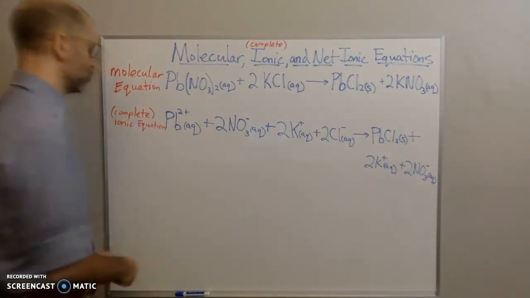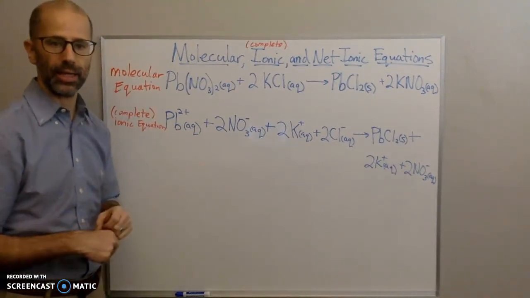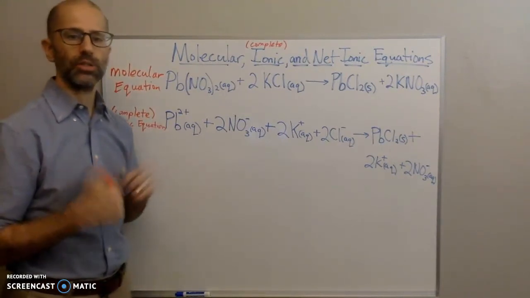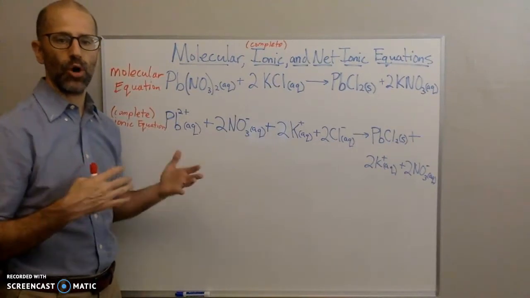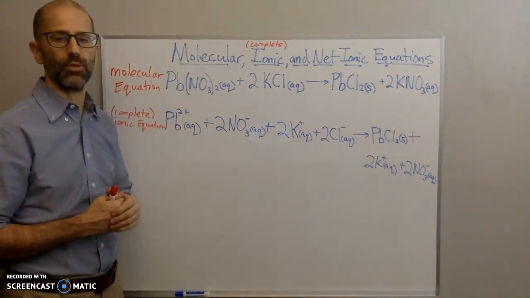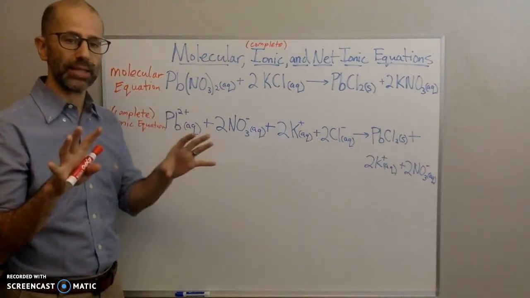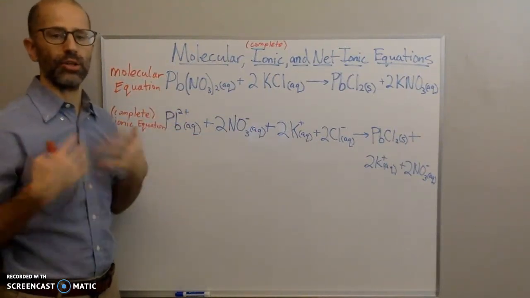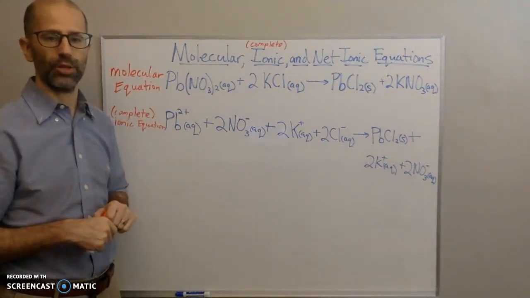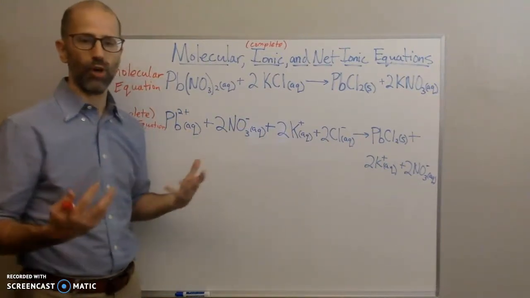So what you have to do is look for the ions that are not doing anything in solution. Those are going to be considered your spectator ions. As we know, spectators are those people that are in the stands, usually at a sporting event or some sort of event, and they're not the ones participating in the event. They're just spectating, they're watching. They're not playing the sport, they're not doing anything in the play. So the spectator ions are the ones that are not involved in the reaction.